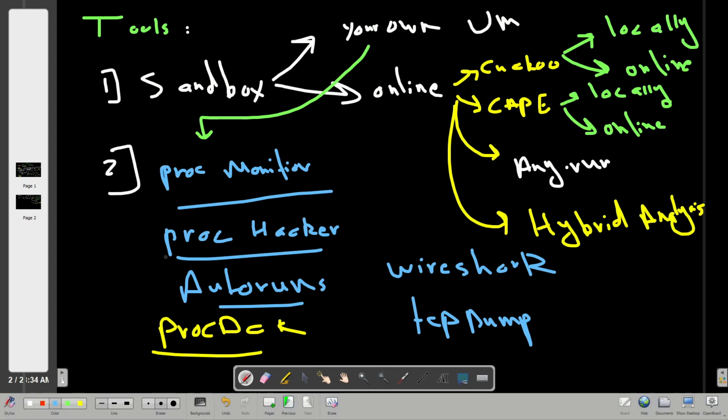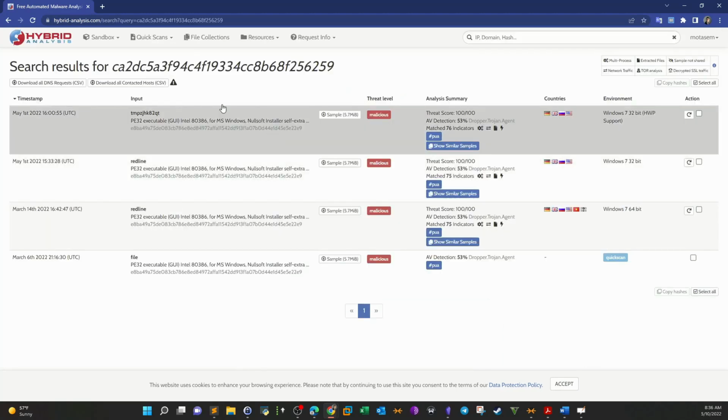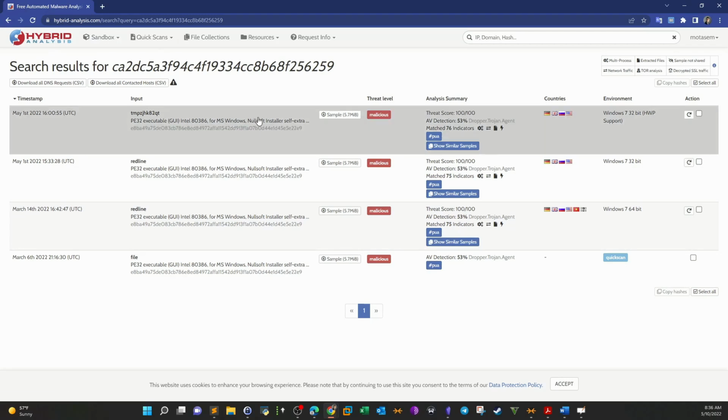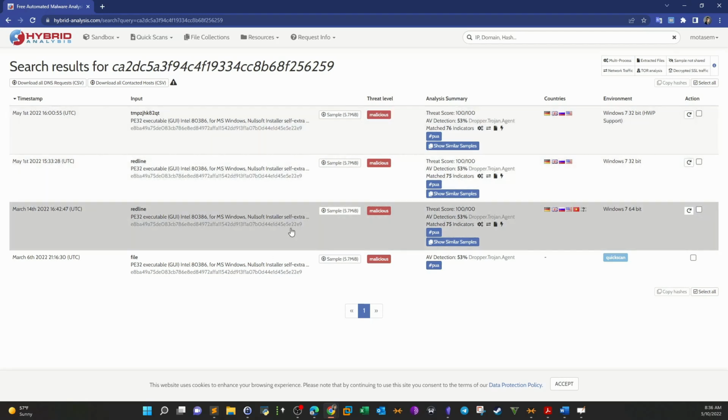Now let's move to some sort of practical scenario. We will take a look at a report curated by Hybrid Analysis. There is a sample submitted to Hybrid Analysis, and we will walk you through the report curated by this online sandbox. So let's say you have this hash. I'm going to click on search, and Hybrid Analysis will run a quick search on its database. If people have submitted this sample before, it will give you the number of times and the list of reports that were created when people before you submitted the sample.